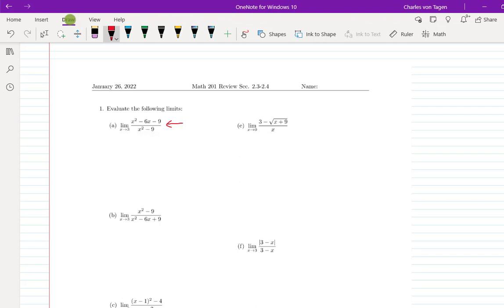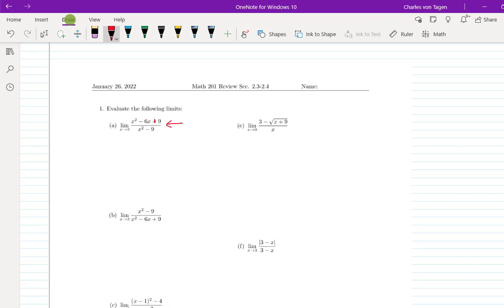Would it? 9 minus 18 minus 9. Folks, I need you to change this. I'm so sorry. Change this to a plus 9 here. That's an error right off the bat. That makes a lot more sense.